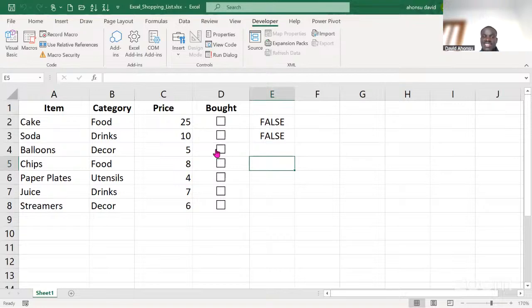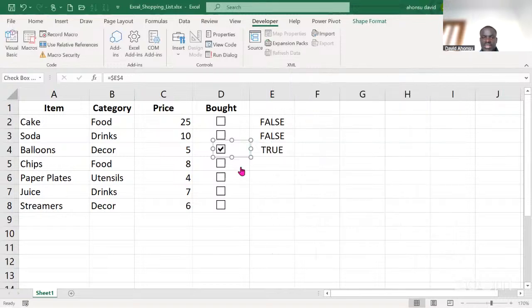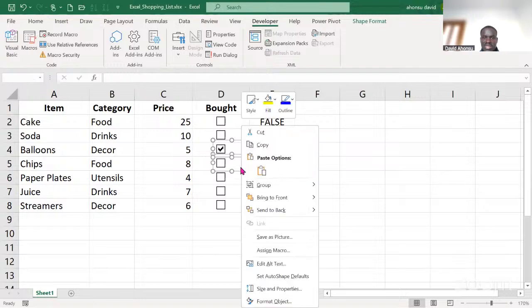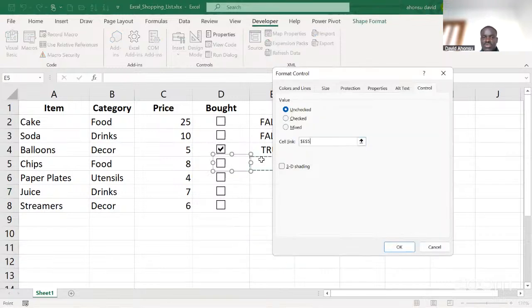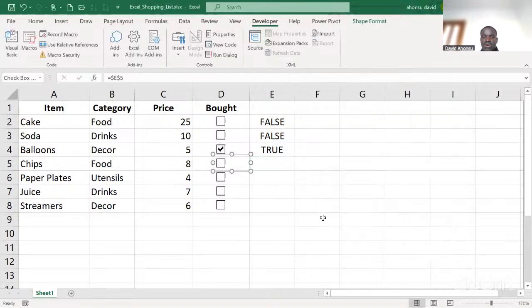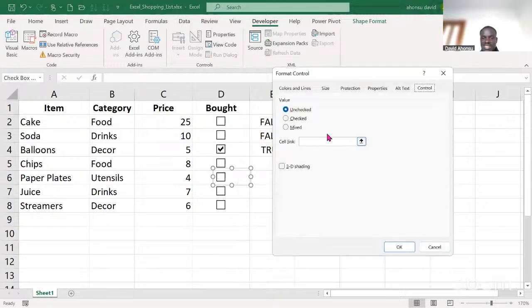Let me go to this one, select, right click, format control. I want to select this cell. I'll do the same thing for this one as well, and for this, until I've been able to do it for all of them.